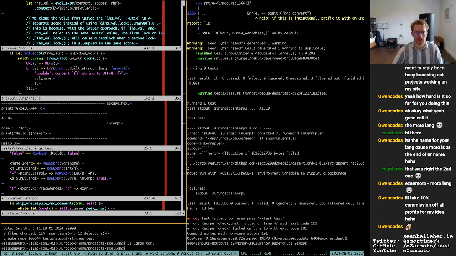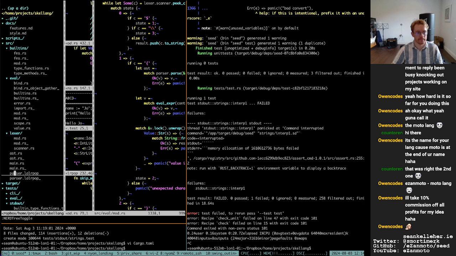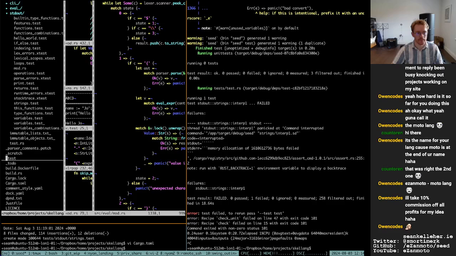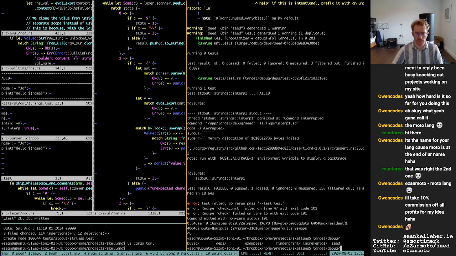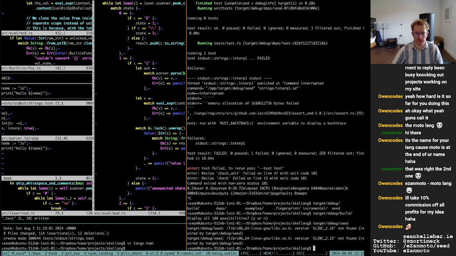Might be no harm to run the program manually for a test or two. So let's see. If I go ahead and it's in target debug, build, I guess if I just run seed.